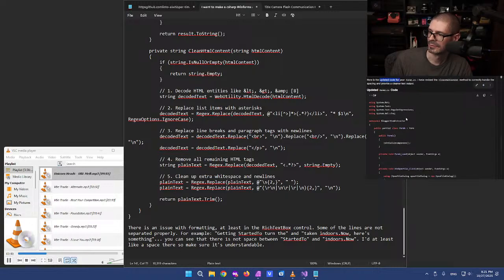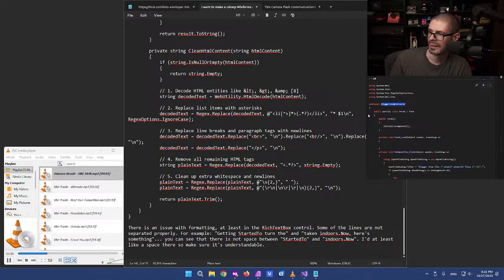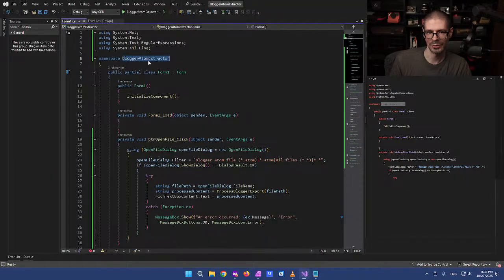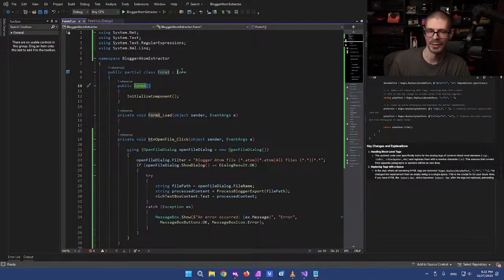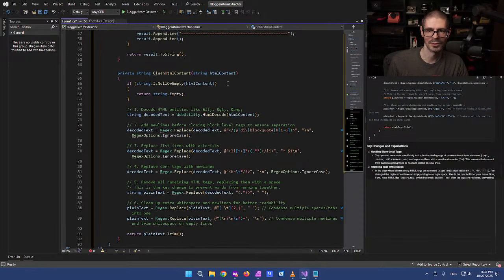Here's updated code. So it looks like I can just copy paste. And it also looks like it used the correct namespace. That's good. It used the correct form name, because my original one didn't do those. I never told it the namespace, but it used like form main or something instead of default. All right, so this should just be a copy paste operation.